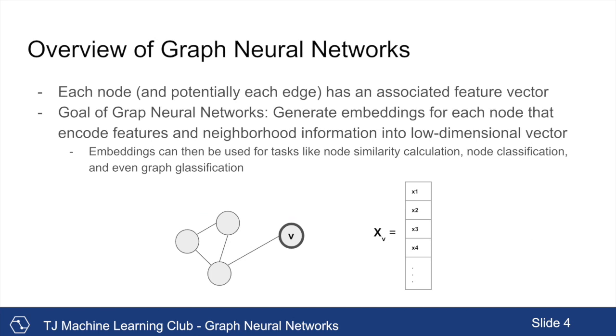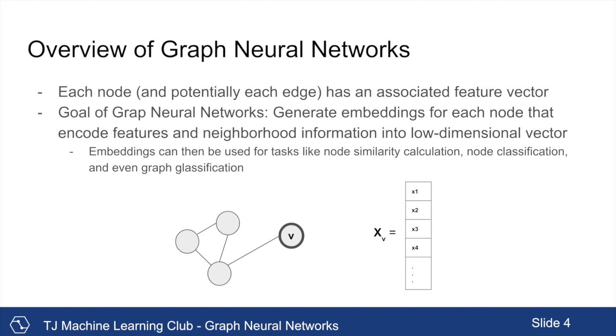So the key idea behind graph neural networks is to generate an embedding, as I mentioned before, for each node in the graph. And after we generate this vector, this is like an input vector that we have about this data. And after doing some stuff with this input vector, as well as the input vectors of all the other nodes in this graph, we want to output some embedding for node V that represents all of this information as well as all of the input information for all the surrounding nodes. So this embedding should capture all of this information, and that's what we want to create.